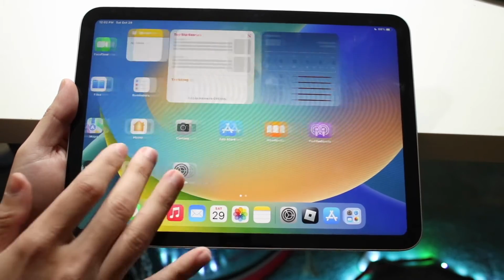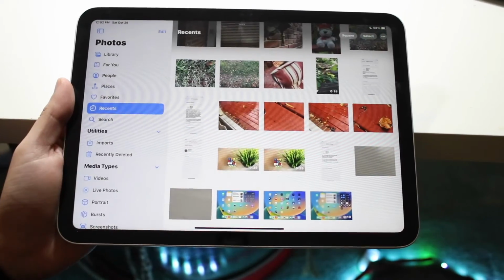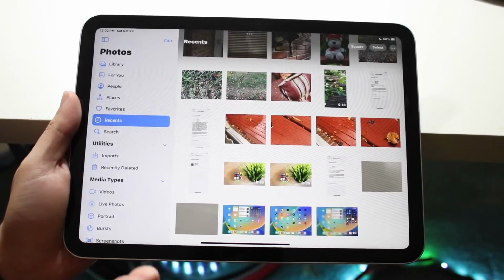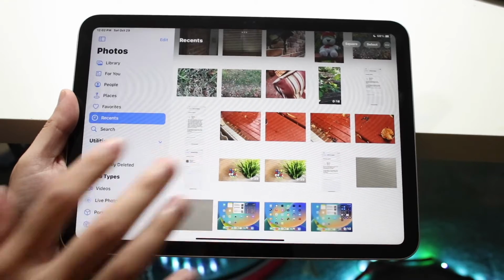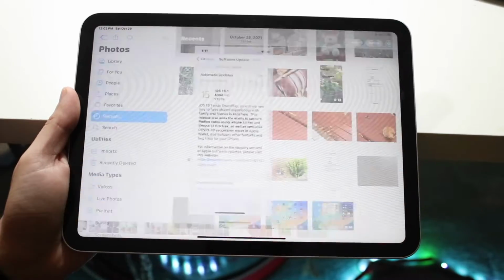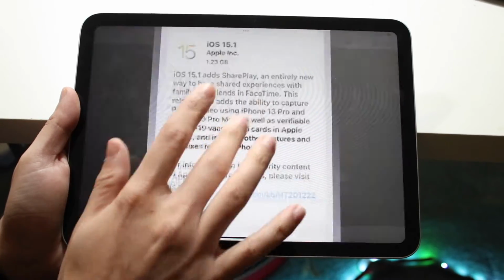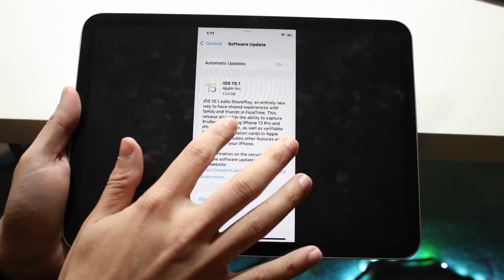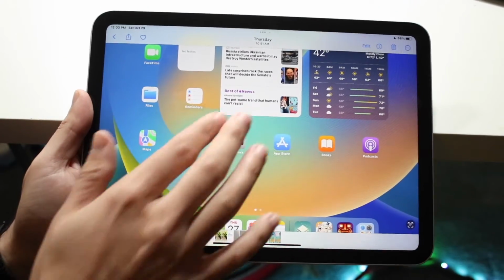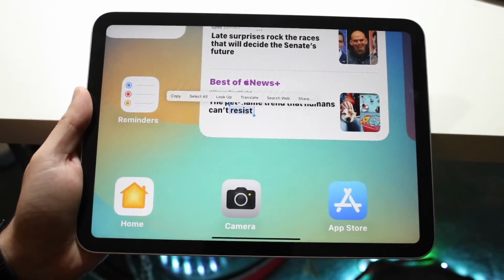So within our iPad, we now have the ability to actually select text from images. So this is a really cool thing, and I know a lot of people who use iPads can be students who typically take images of certain things. So as you can see, this is an image. It's kind of a blurry image, so we'll just go and use another one. So with this type of image, what we can do is hold down on that text like this, and we should be able to select the text. So with this example, I have a screenshot of my home screen. So what I can do is go ahead and zoom in and I can select text from these images that I've taken on this specific iPad.